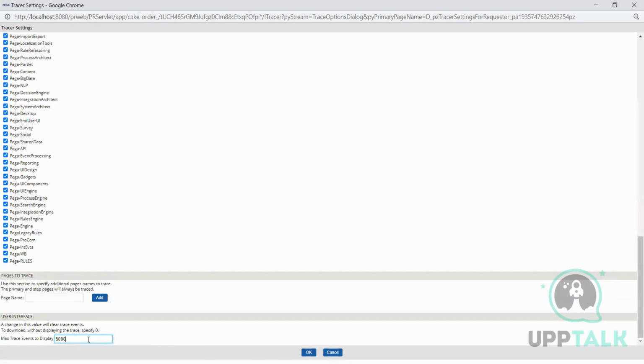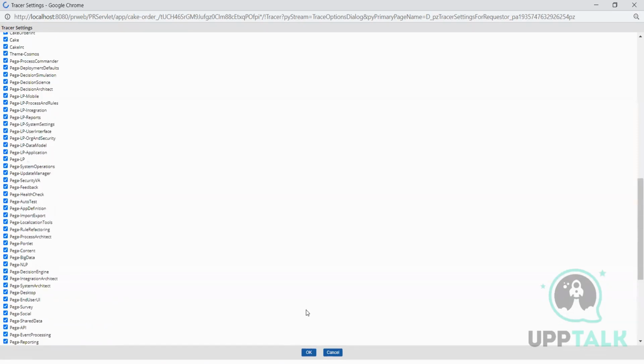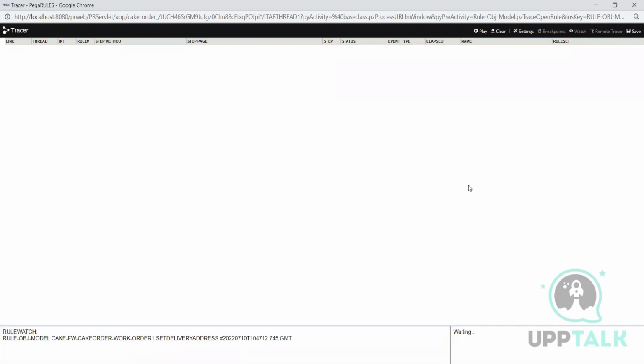But if you want to trace more than 5,000, generally in my application it will be 5 lakhs in my tracer. You can give one more zero extra, 50,000 lines. You can click on OK. Then it will trace until 50,000 lines. If the code is more, it will not trace beyond that. Generally, better keep 50,000.